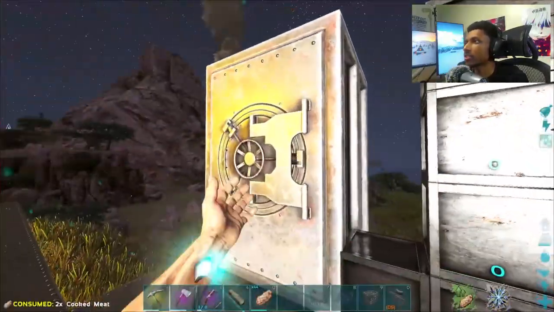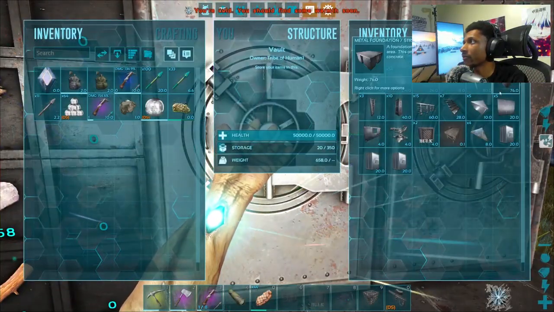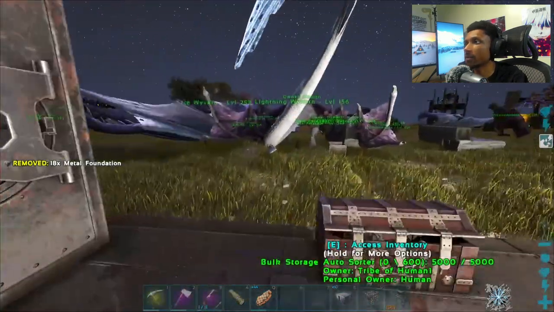It's just really convenient. So, first thing I'm going to do is actually get, I think my building materials are in here. Let's get some foundations out, because we don't need that many. We honestly don't even need that many, but we're just gonna have that many.